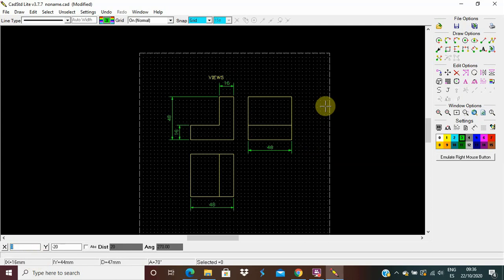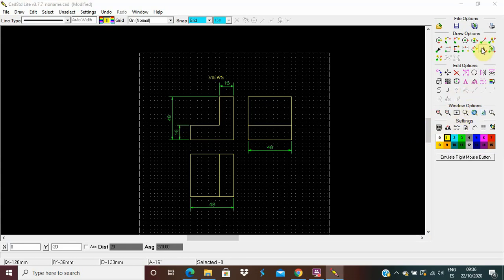More things. I don't want you to use scales in this computer aided design. So we are not going to use scales. But I want you to write the number of the part. So we are going to change the layer. Okay, now we are in layer number 1.